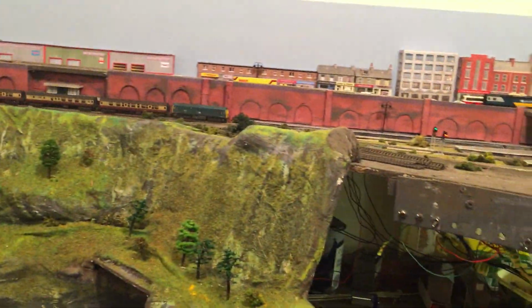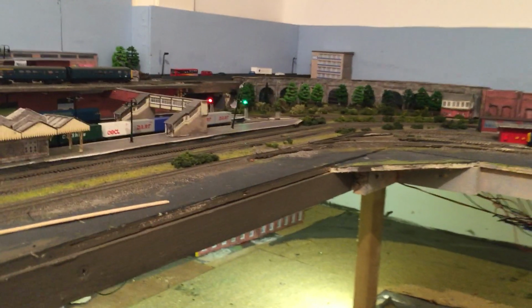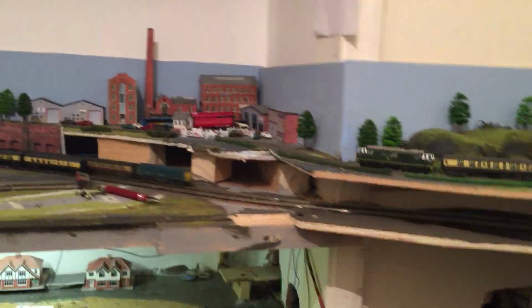So that's my plan. I'll start building it tomorrow, and then look at the Saturday. I ripped all this up this morning. I did persevere with it for over a week, and enough was enough. So I'm looking forward to the next bit, which I know will work, because I'm not relying on electronics or mathematics to get there. It's just a simple layout, sit there and watch my trains going round. That's all I ever wanted.